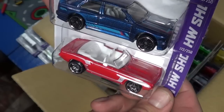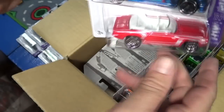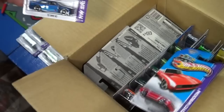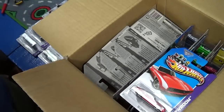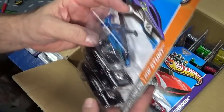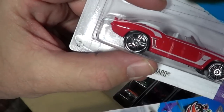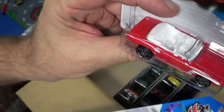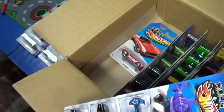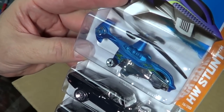Nice paint job on the Camaro convertible. That looks a little high — I'm going to hold this one aside to see if there's an error on that, if it's supposed to be popping further. Someone asked why I don't like convertibles. I like some convertibles, but not a lot of them. The ones I don't like are kind of the early 70s cars that had the white fenders — looks a bit silly to me.